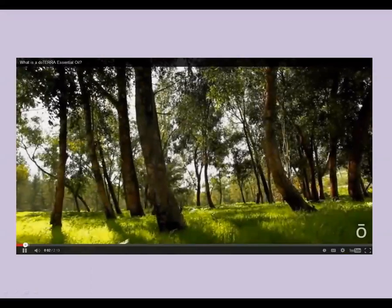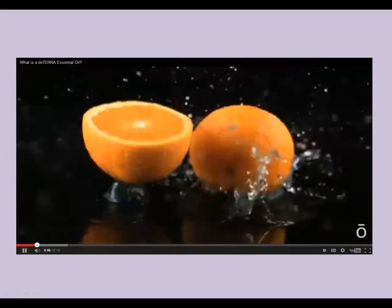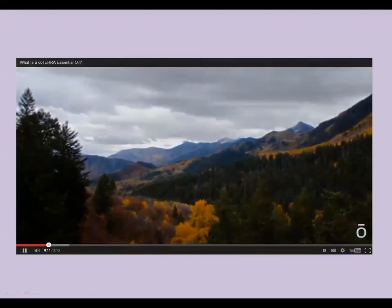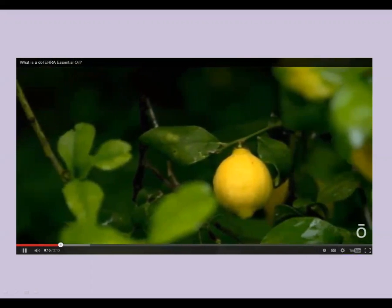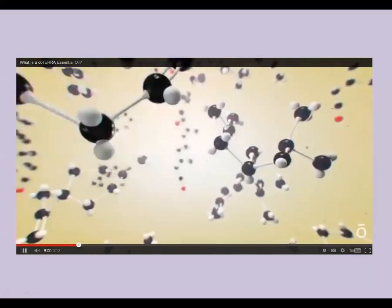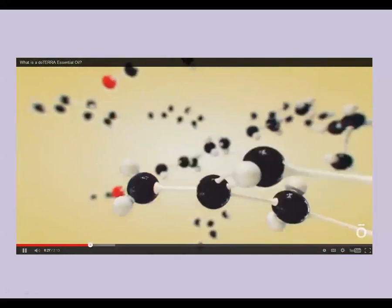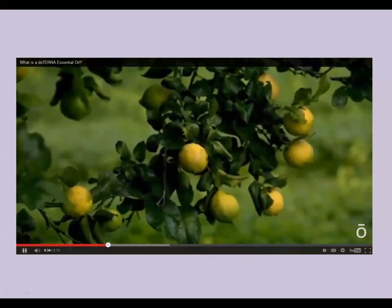There are no wasted efforts in nature. The fragrance of a flower, the smell of an orange, or the scent of a pine tree all serve specific purposes vital to a plant's survival. What our senses perceive as fragrances or scents are actually volatile aromatic compounds, tiny organic molecules that serve a variety of protective, reproductive, and regenerative purposes. These compounds help ward off unfriendly pests, attract friendly herbivores and insects, and even help the plant heal from infection and physical injury.